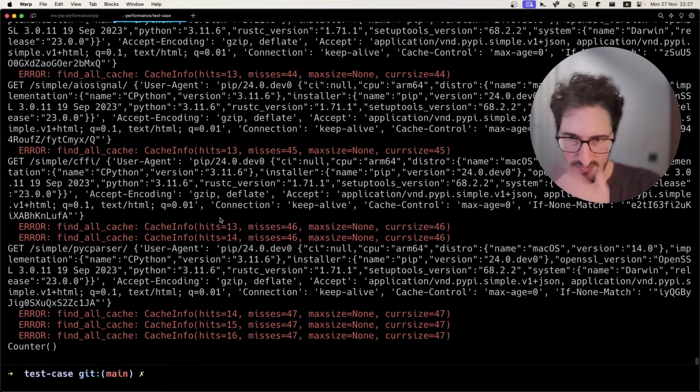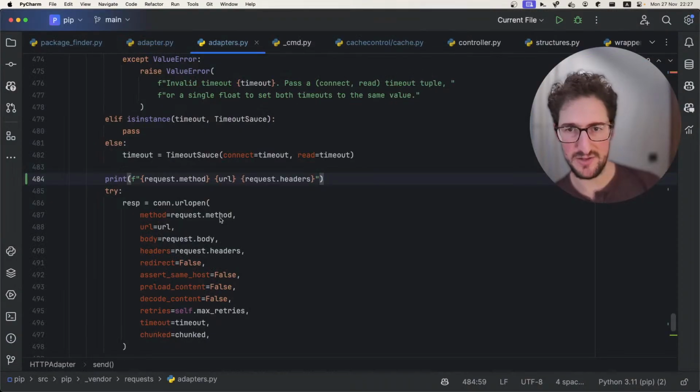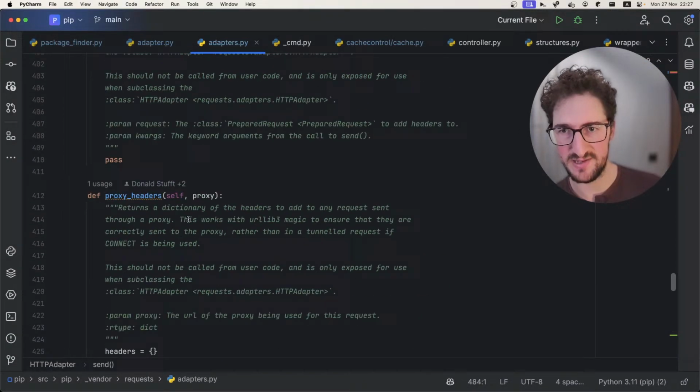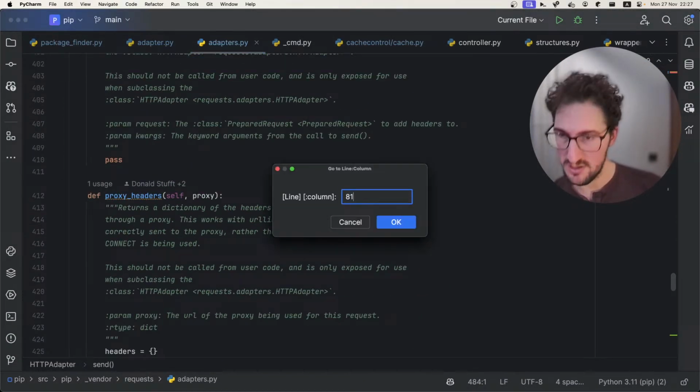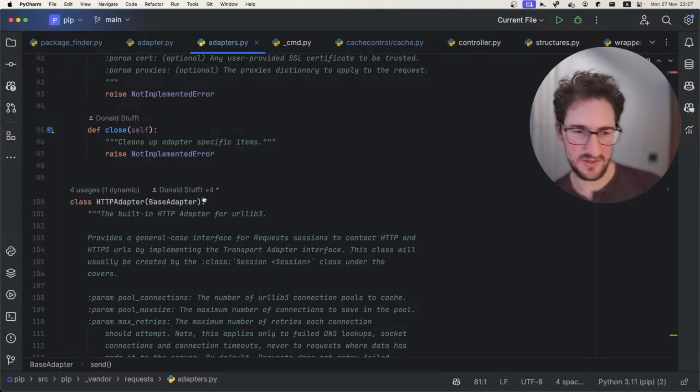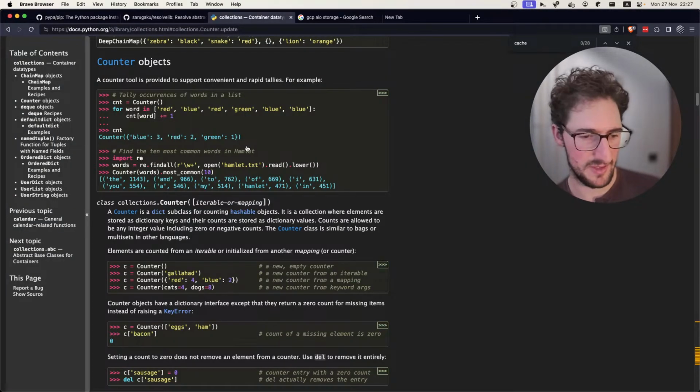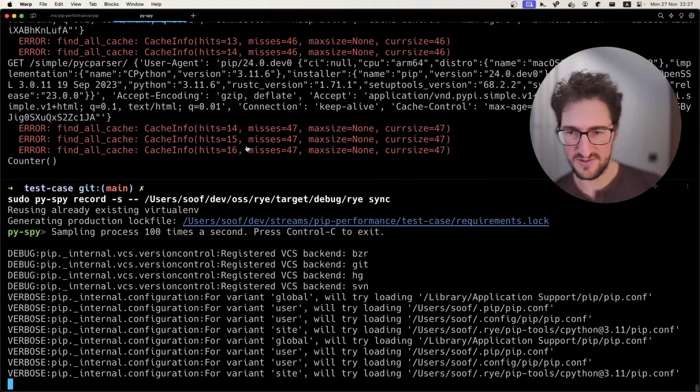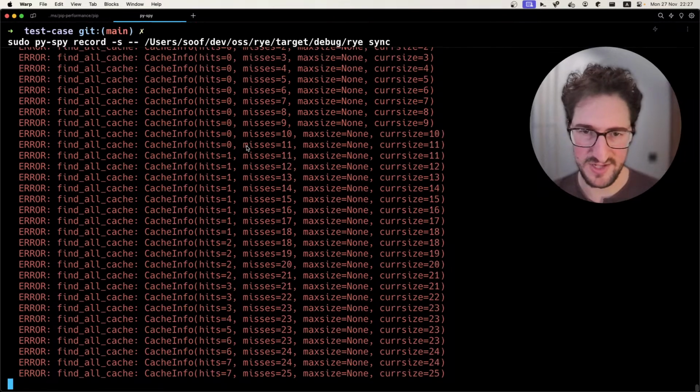So now that we have that information, let's go back to our cache and leave this adapter alone. Let's go back to the latest profile and run that without extraneous prints.